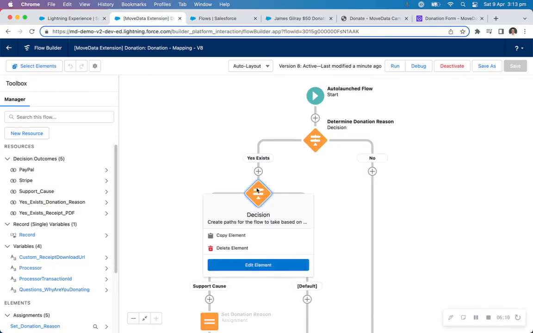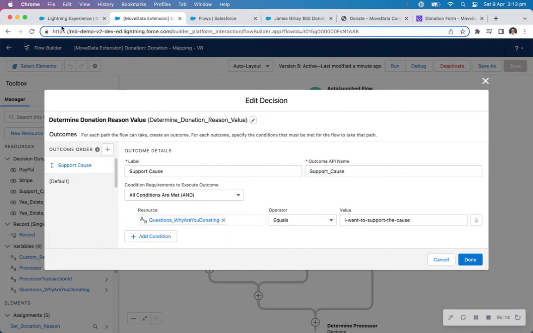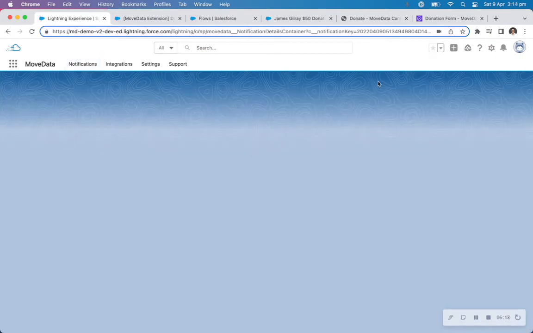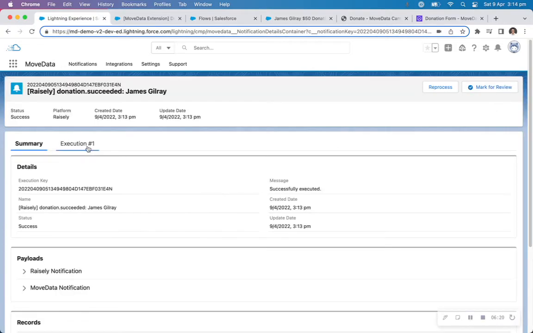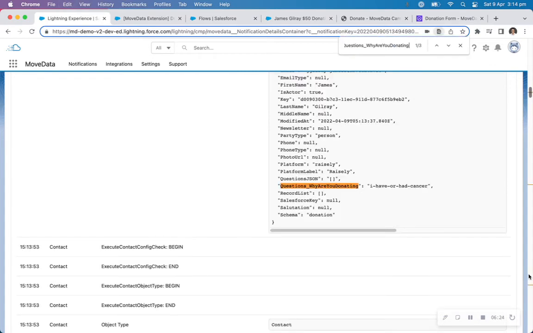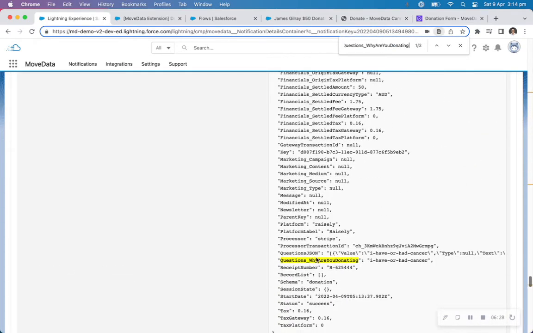I'm just going to copy this questions why you're donating. Go into our execution logs, go to the donation parameters, and we can see questions why you're donating: I have or had cancer.